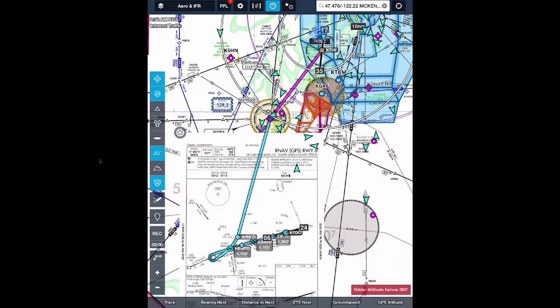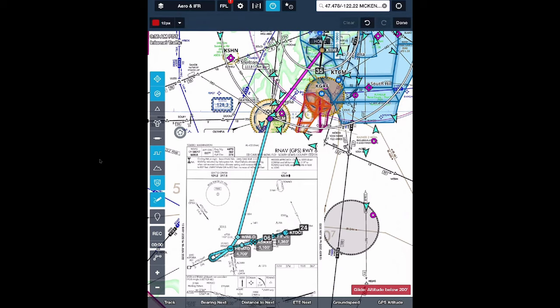All right, so I ended up having to request a pop-up IFR clearance from Seattle Approach due to clouds. I thought I was going to be able to continue the flight in VFR conditions. However, as I got closer to Toledo Airport, conditions would not permit that. So right about in here, I requested a pop-up clearance and received a clearance for the full procedure from Winlow Intersection, which is right here.